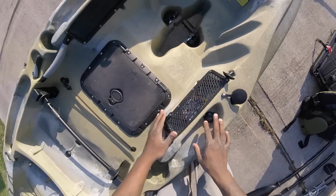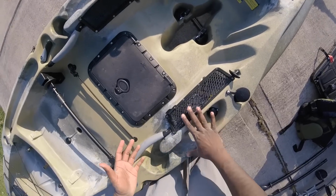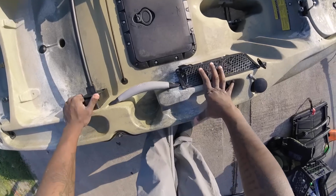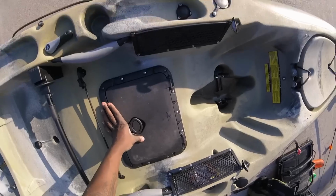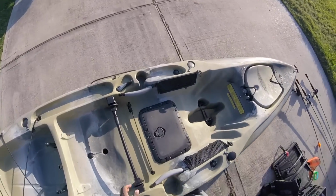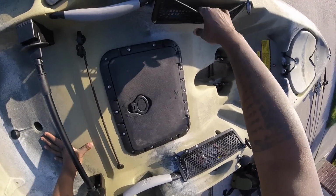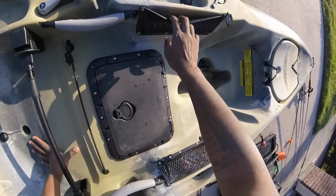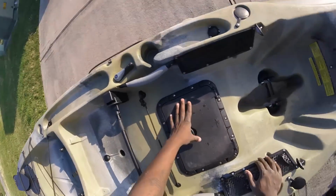Like I said, you have a cup holder here. I have a big Arctic steel container that I use to store water in, and it fits perfectly in there. So big containers and cups and stuff fit perfect. I have the pockets on the side. They changed them to rubber or whatever. I guess they used to be mesh. I'm not sure. This is my first Hobie that I've had. But yeah, they're rubber right now. And the same thing with the Lowrance Ready mount on the side.